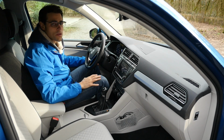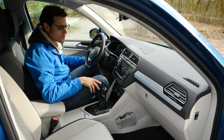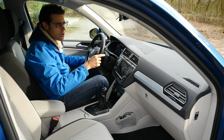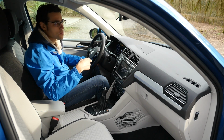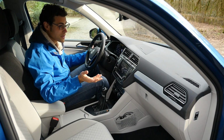Yes, you could also go with a smaller infotainment system, but Volkswagen always gives us the biggest infotainment screen, and I can understand it because some journalists that don't really read the price list of configurators of the car then just say, when they get a small infotainment screen, oh, this car just has a small infotainment screen, it's bad. And don't say, optionally you can get a bigger one. And so they just give all the cars the biggest infotainment screen so that everyone says, hey, it's a big infotainment screen.